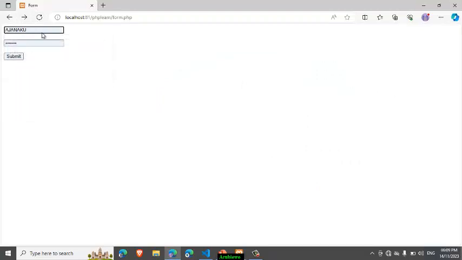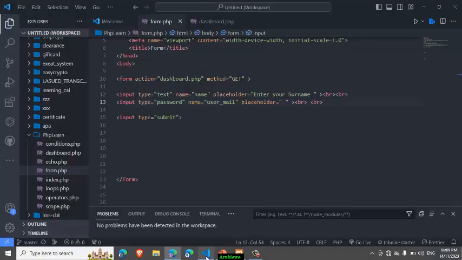Let me use my surname here. Let me use Janoku. Let me type the password. The password I'm typing here is Wasiu1234. This password is bullet. But once you submit, it's going to be displayed here: Wasiu1234. That is why when collecting sensitive information, you must not make use of the GET method, so as not to reveal yourself, and you can be hacked if you mistakenly use the wrong method for the processing of the form.